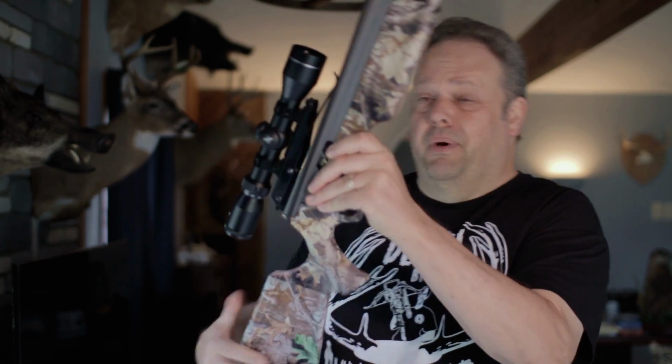This crossbow fits me perfect because I'm a pretty big guy, and it's a pretty big crossbow. But when I moved to Bunjie III, that doesn't work anymore.